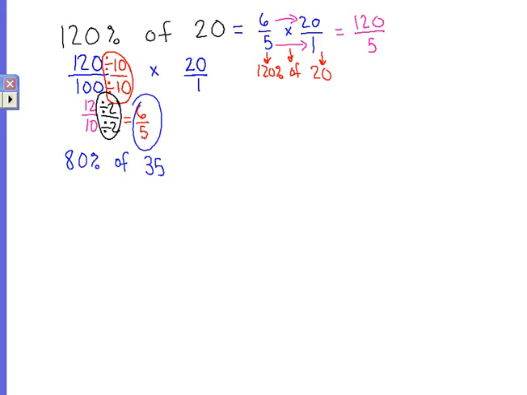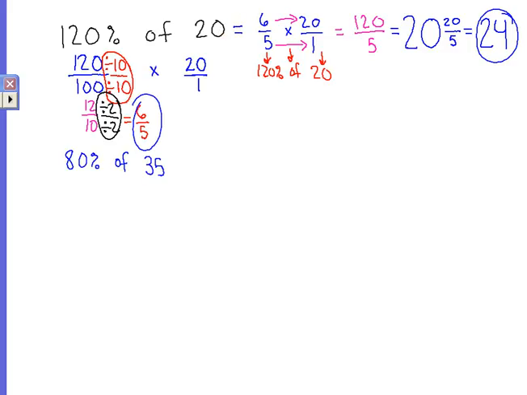When I go to write that in a mixed fraction form, I use mental math strategies, and I know that if I have 100 pieces, I could make 20 groups of 5, and 5 pieces as a whole. So I know I can at least make 20 wholes. That would take 100 of the 120 pieces, and I would have 20 pieces left out of the 5 it takes to make a whole. Well, I know that if it takes 5 pieces to make a whole and I still have 20, I can make 4 more wholes, so I get a total of 24. So 24 is 120% of 20.